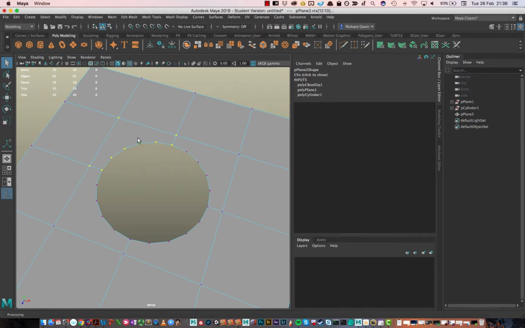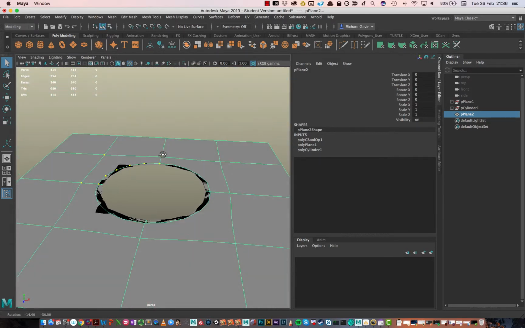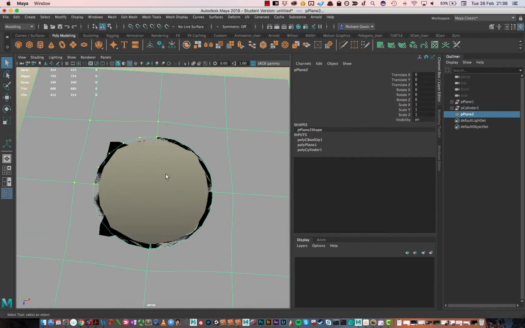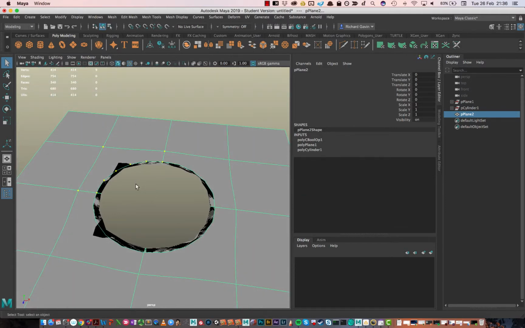So at the moment I've got 1 on the keyboard pressed, so I'm looking at the low poly version. If I press 3, this is what I get. And that's not what I'm expecting. I get all of this kind of artifacting going on, and it doesn't look particularly nice. Now I'll also have issues with n-gons if I try and deform this. So for example, if there needed to be some animation done on it and we needed it to deform, I would have issues in and around all these verts here.